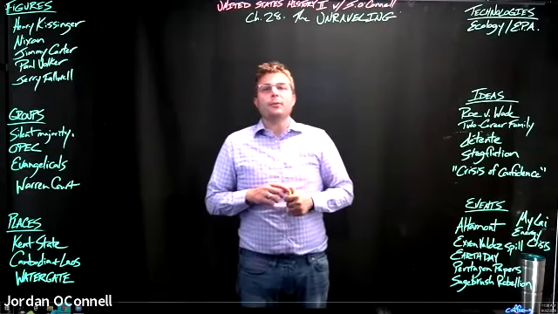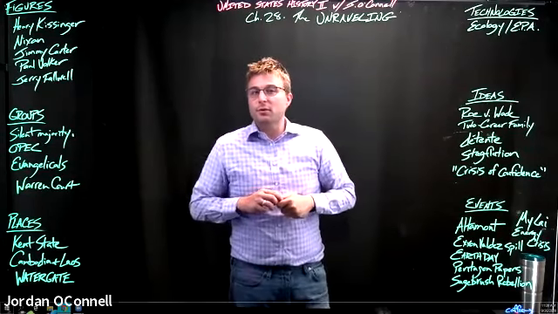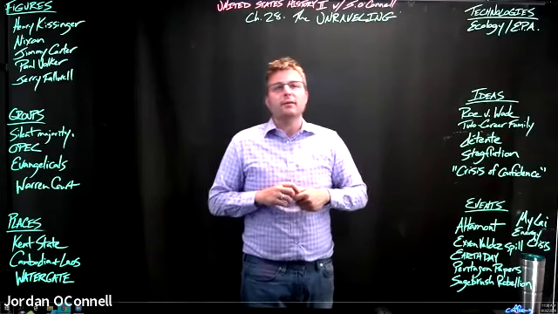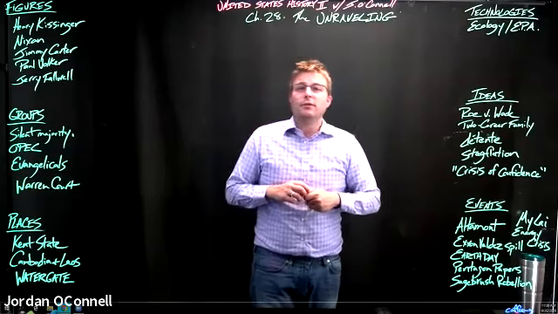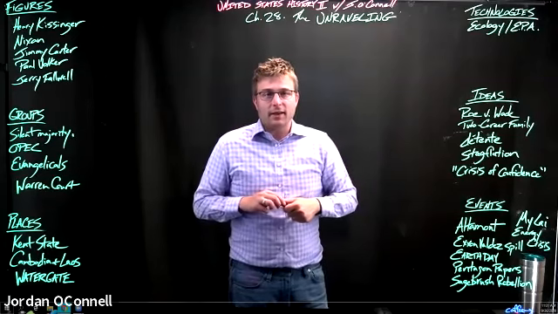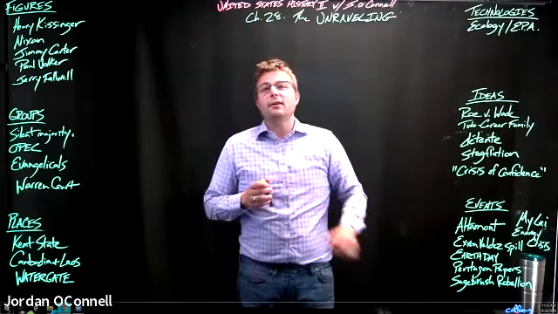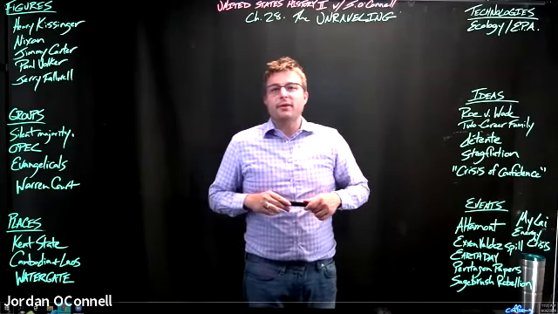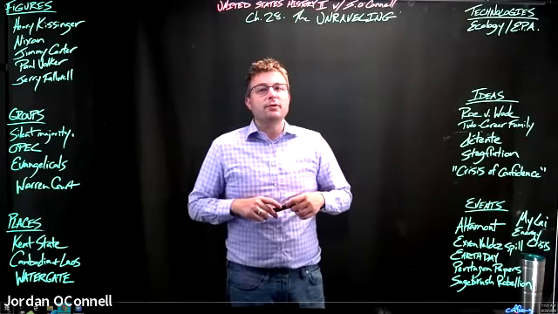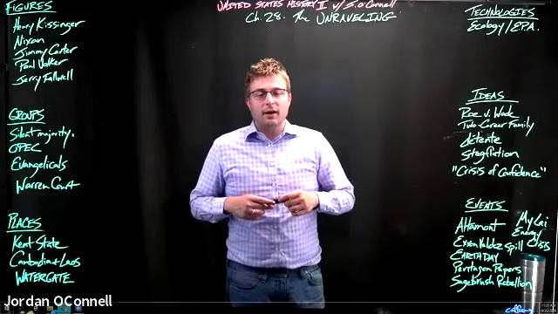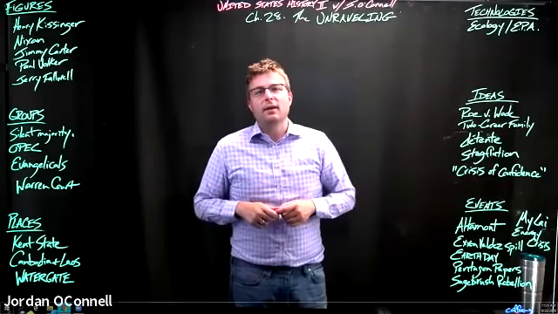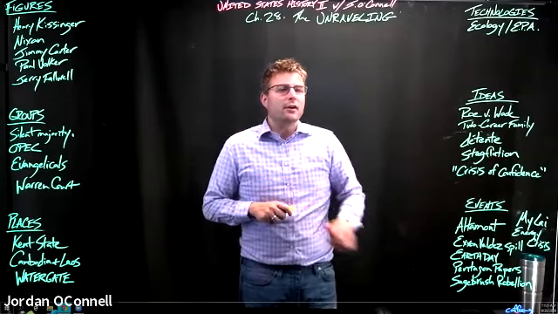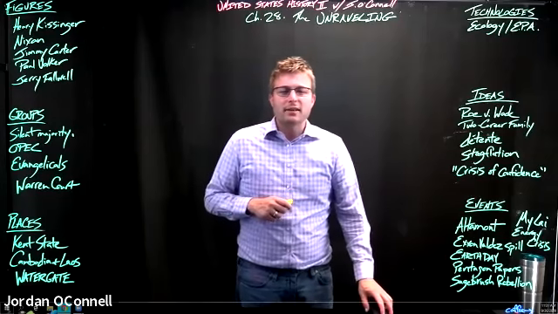In the 1962 Engel v. Vitale ruling, the court ruled that prayers in public schools were unconstitutional. In Roth v. United States, the court limited the authority of local governments to curb pornography. In Gideon v. Wainwright 1963, the court found that felony defendants were entitled to a lawyer, regardless of their ability to pay for one. The court ruled that the defendant must be allowed to access a lawyer before questioning and confirmed the obligation of authorities to inform a criminal suspect of his or her rights. By 1968, the Warren Court had become the target of Americans who felt the United States had shifted too far towards helping the poor, the dispossessed, and the criminal at the expense of the middle class.